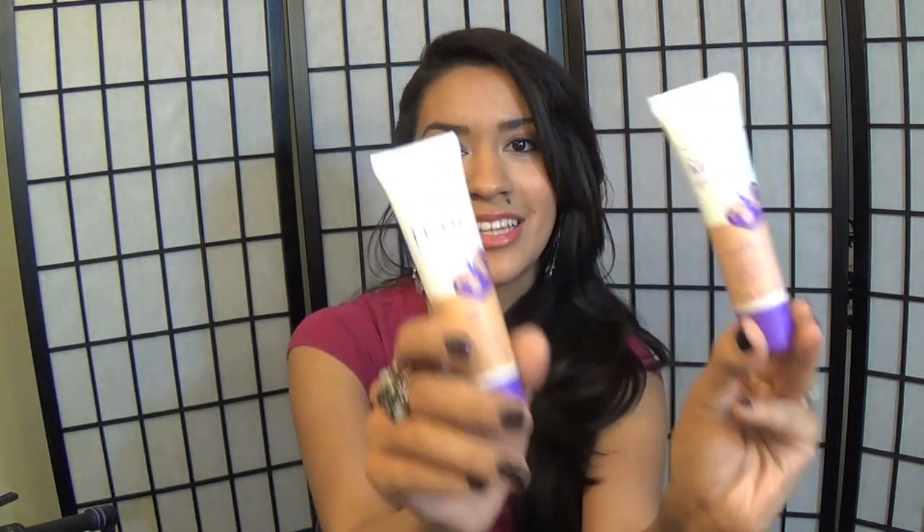Because of the packaging, I felt like it was going to be almost like a BB cream kind of thing, but I was really surprised. The first time I used it, I kind of put too much on — like even this amount right here, if you blend it out, it's a lot. I had put two big blobs to dab my beauty blender in and I was like, holy crap, it stayed on. I think I got probably about seven to eight hours out of it. It does have medium coverage. I really, really loved it — one of my favorite products now.